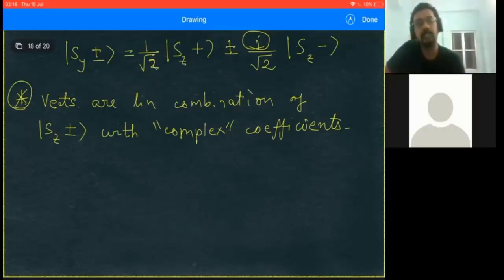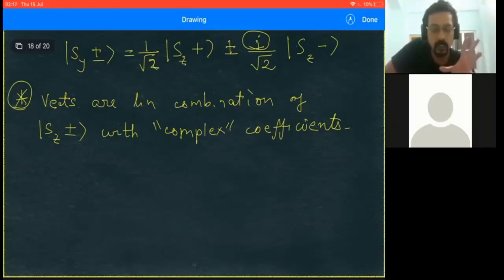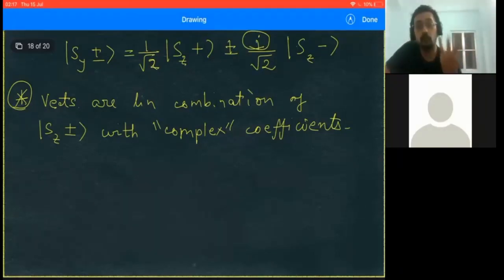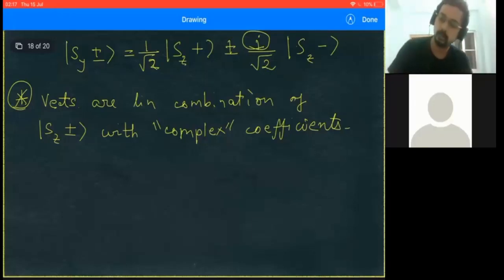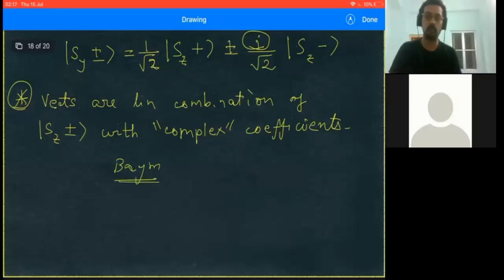Now, regarding the derivation that we did right now, I want to point out that at no point when we were drawing this analogy between polarization of light and these so-called quantum states did I actually take into account the quantum nature of light itself. Of course, at no point did I talk about single photons and the polarization state of single photons. Of course, one can go into such detailed analysis. I think Byam's book does an excellent job, and it's a good source. One can, of course, read that up.